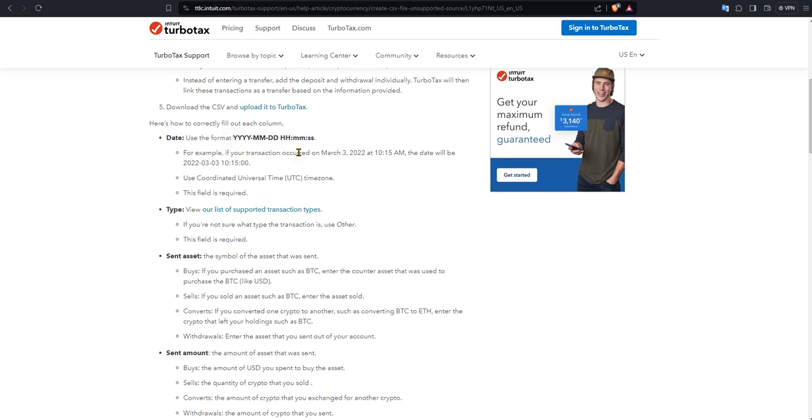What we have from Uphold is a format where the date is GMT, but we want it UTC. It's pretty much the same. We're just going to do some slight tweaking so that it shows up how TurboTax wants it. If you look up GMT and UTC, they're almost the same, just slight small differences.